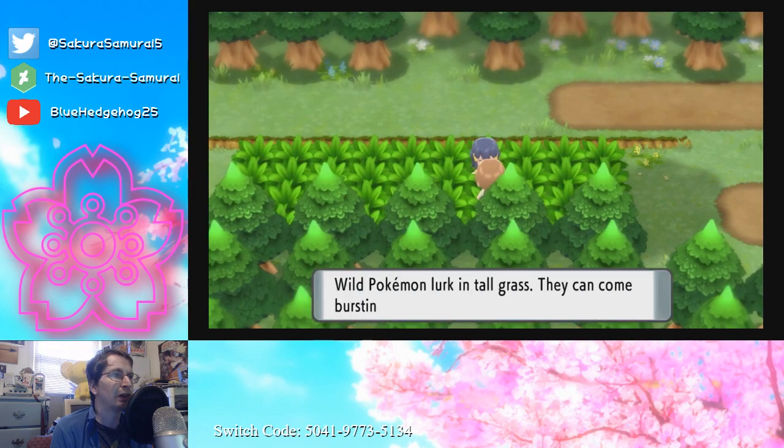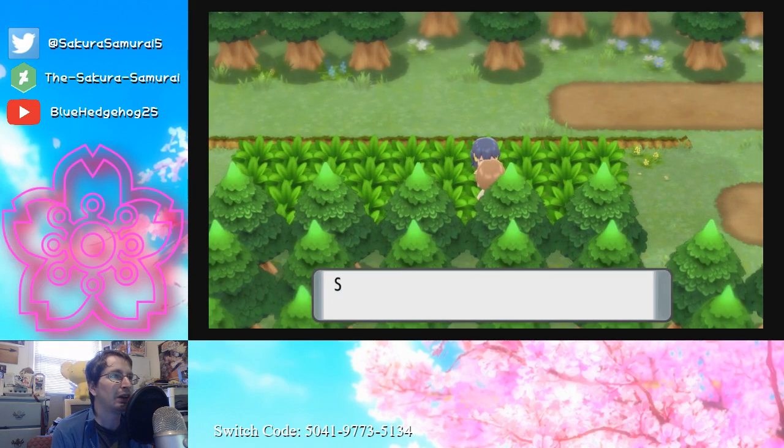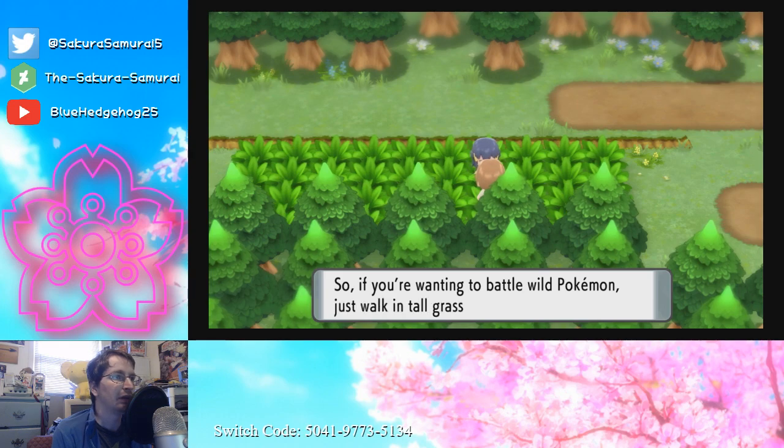Well, Pokemon lurk in tall grass. They can come bursting out at any time. So, if you want to battle wild Pokemon, just walk into tall grass. If you want to avoid wild Pokemon, then stay out of the tall grass.